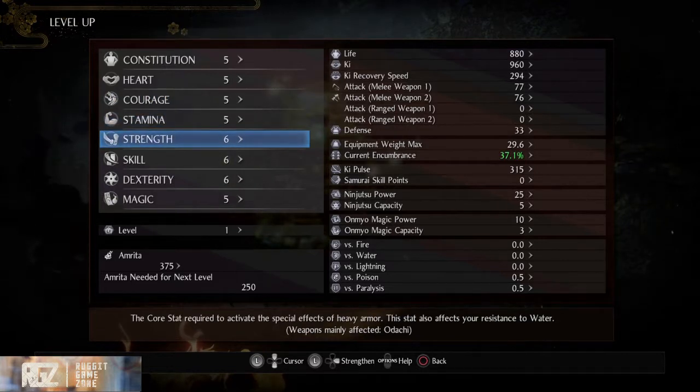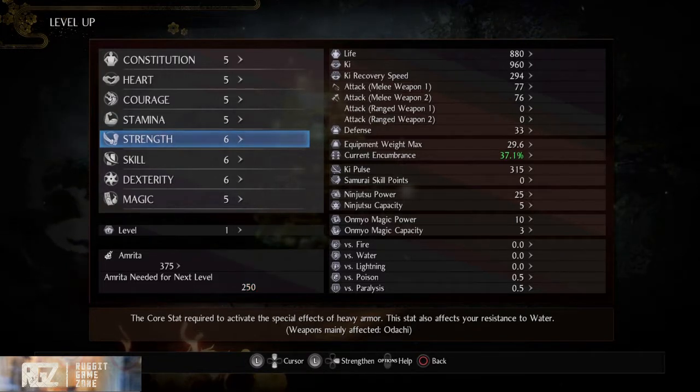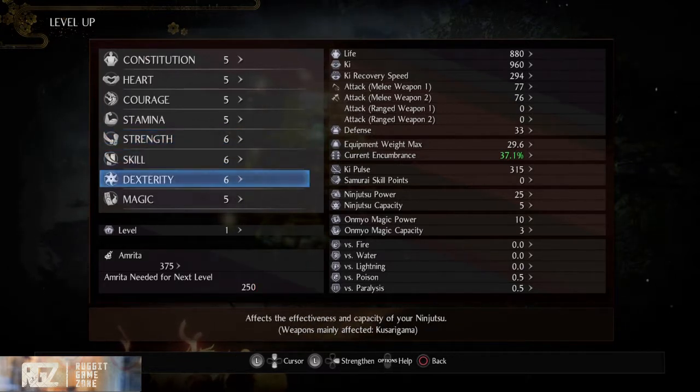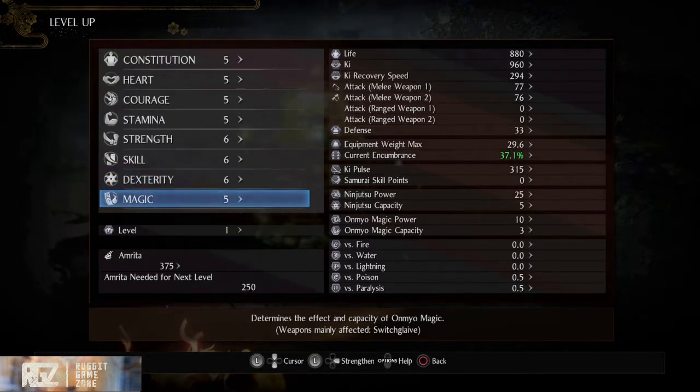Strength is more like for, I believe, the katana pulse, and sometimes it helps with your weapon. And skills is also good too. Skills is basically samurai. Dexterity is for ninja. Magic, you know what magic is for, magic.